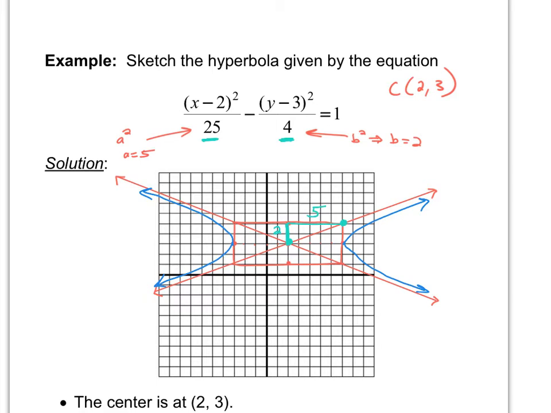So if I wanted the equation of this line, I would start with the slope being 2/5, and then I would use one of the points and figure out what the equation is. If I wanted to do the same for this one, I would just look at the fact that I would fall 2, which means I'm going down 2 and then running 5. So the slope here would be -2/5 for the downward slanting asymptote. So if I needed to, I could find the equation of the asymptotes just using the slope, and the slope is going to come from these two numbers, from my a and my b.